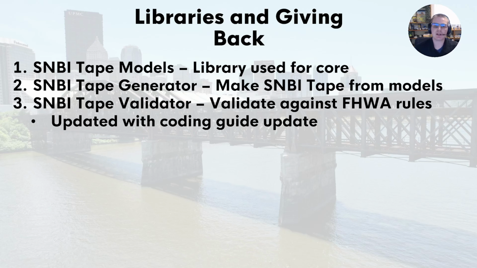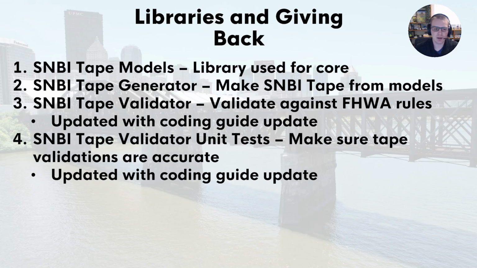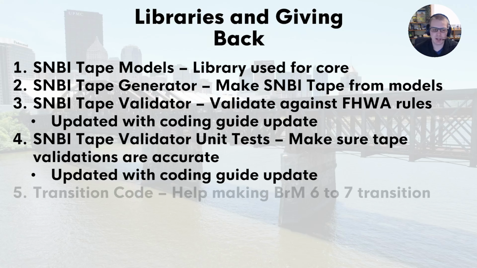All of these other products, in this case, BRM7, is using this for validation, they're already benefiting from that work. So that way they can use the new and updated coding guide and its added rules to check and validate the tape. The SNBI tape validator has unit tests and make sure that the validations are accurate and are going to stay accurate, which again, any team can kind of contribute to that and add more tests or do whatever. And this was also updated with the coding guide update.